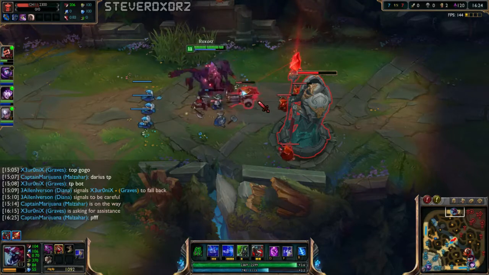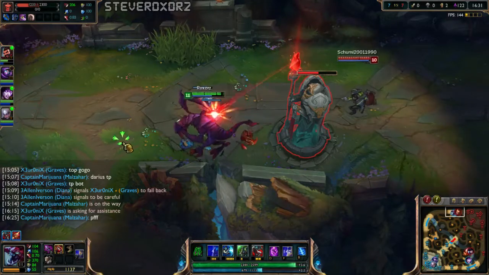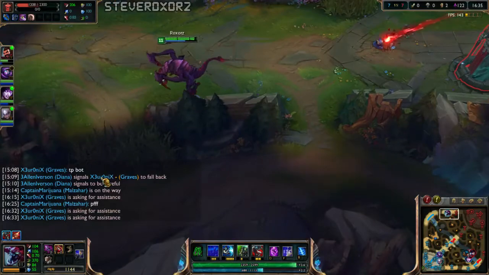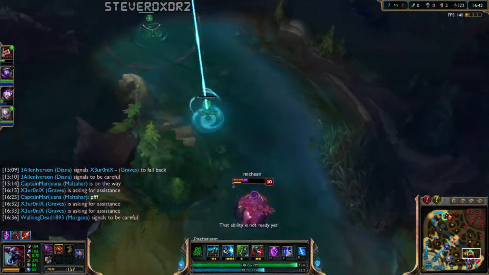Well, I don't know what to say about that. Alright, got that minion. Let's get these ones too. Aw, Darius managed to come top. Alright, whatever. I drew Darius here, which means I could teleport to help out with the dragon or whatever is happening here. Okay, I'm gonna teleport to this ward.